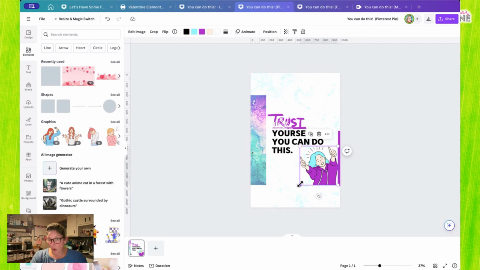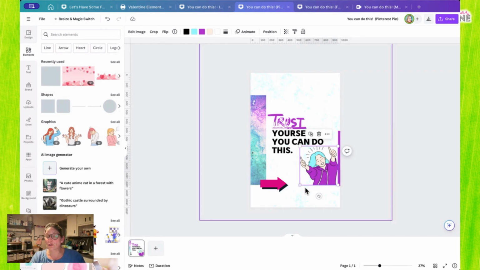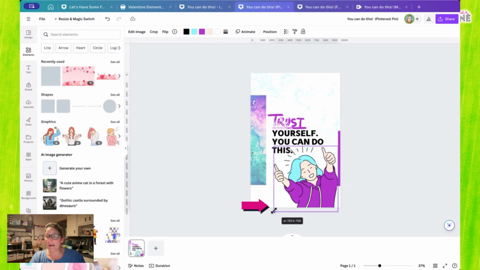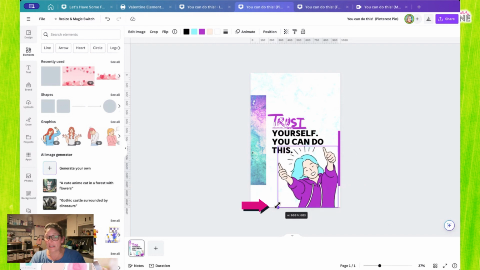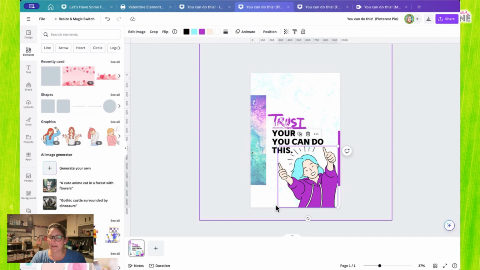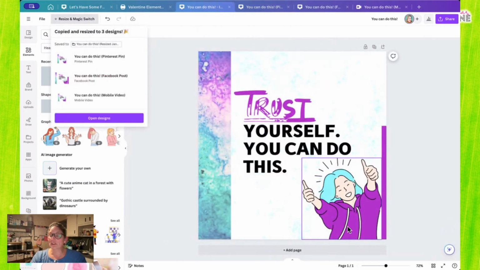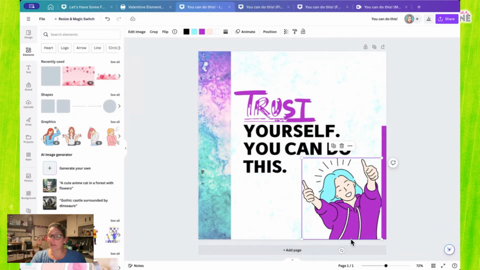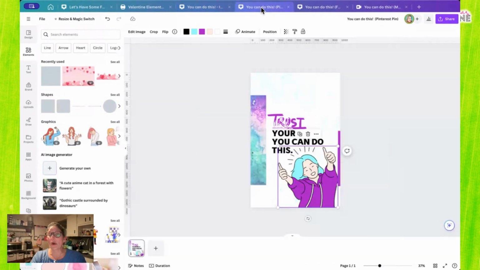So when you are changing the size, and since we have already blocked this off, we're just going to hover over the bottom left circle and drag it down to the bottom. And you'll see that when you do that, it just kind of snaps into place. Now, going back to the original, you'll see that I actually have it lined up to the bottom. So we know that we are completing the design, even though it's a different proportion, it's still going to look the same.